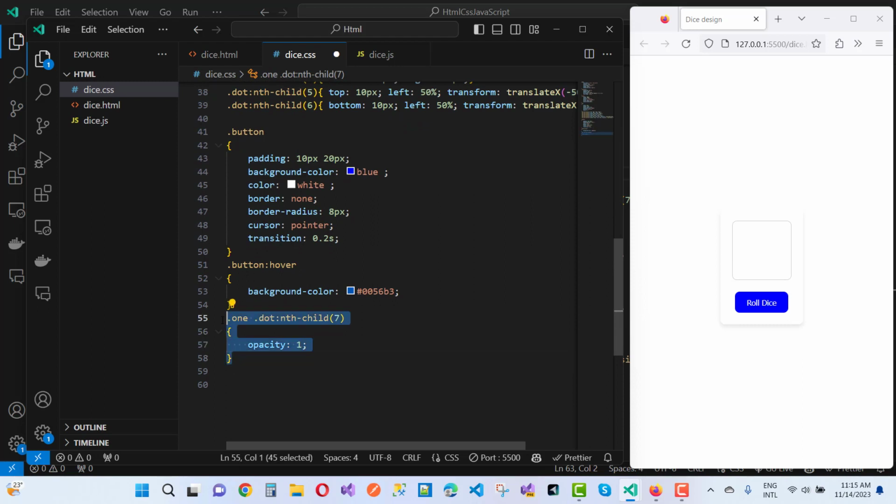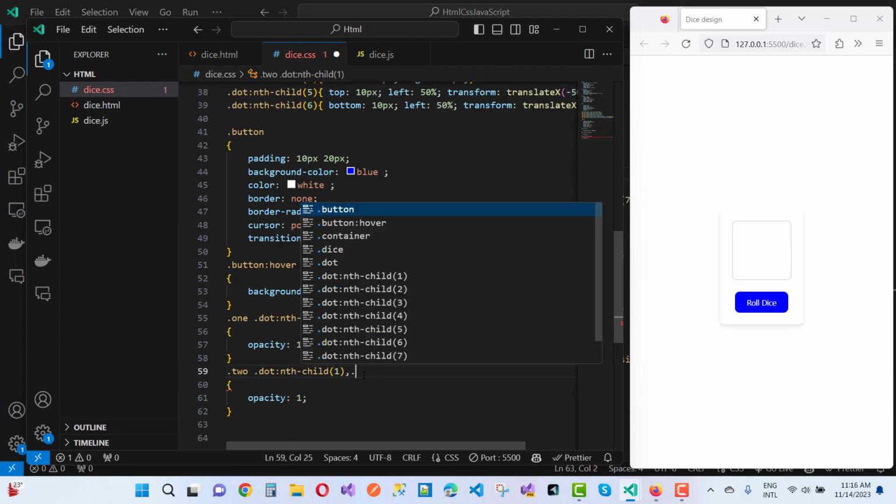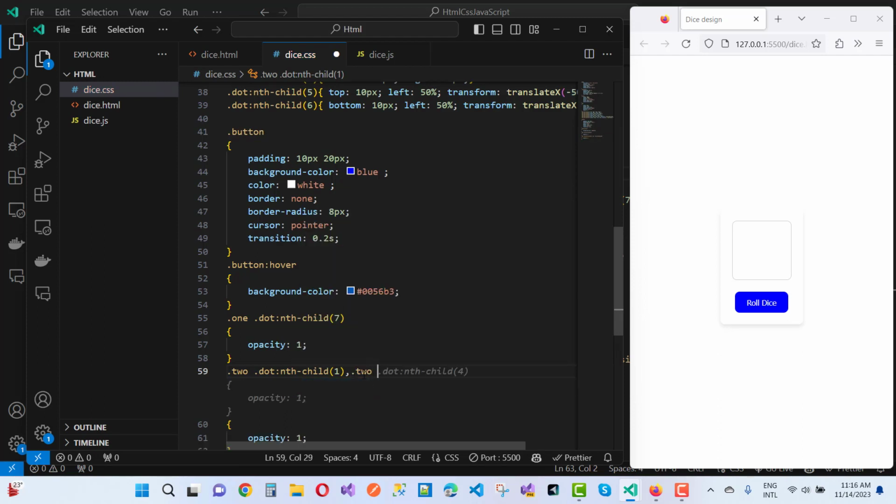So just copy that code and paste one more time. So it's for the 2, dot nth child 1, and the next one is dot 2, nth child 4, opacity 1.